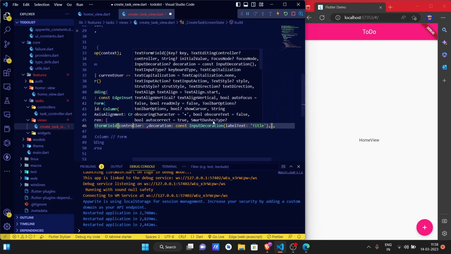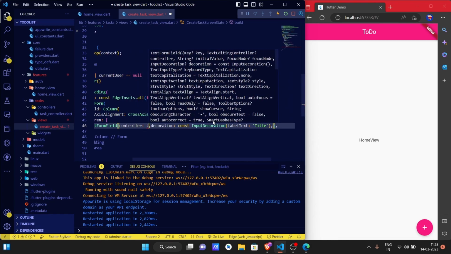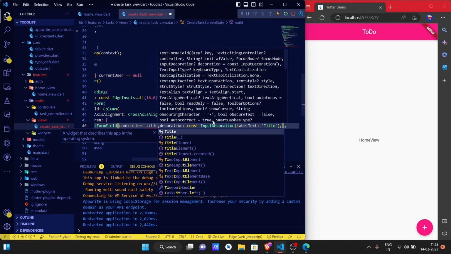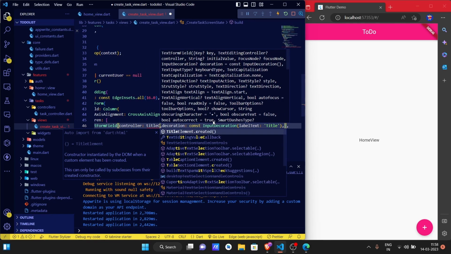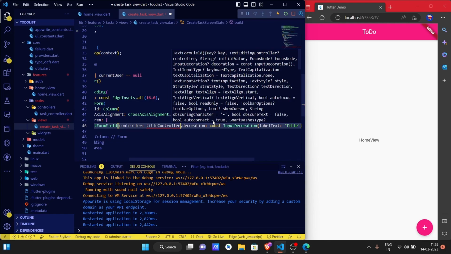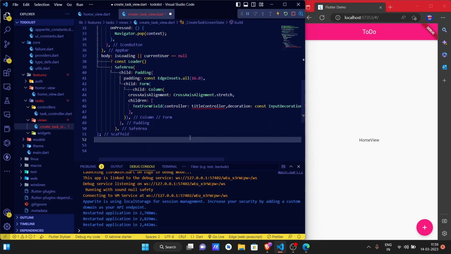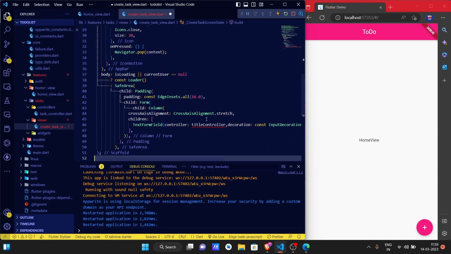So to give it a controller which is going to be our title controller. Yeah, so we are going to implement this title controller.